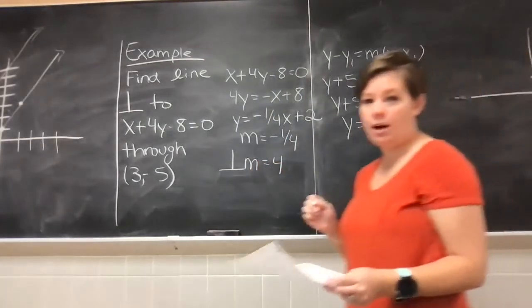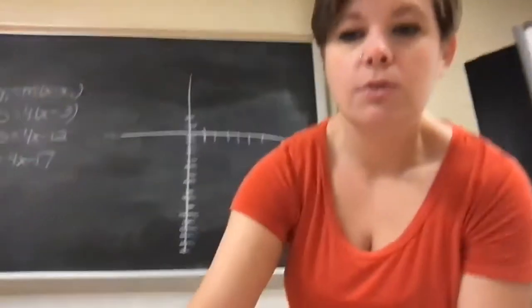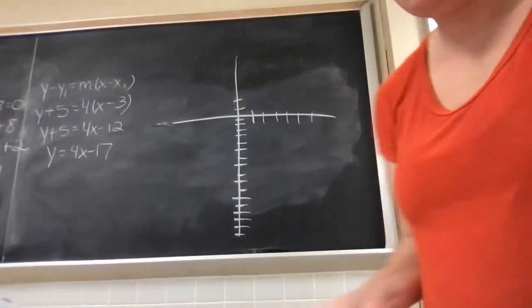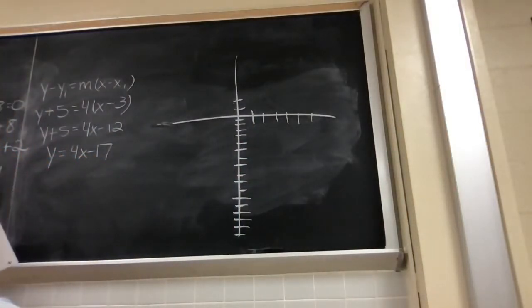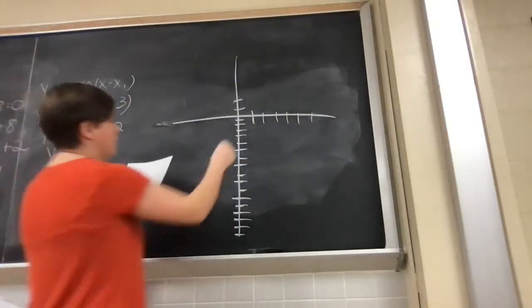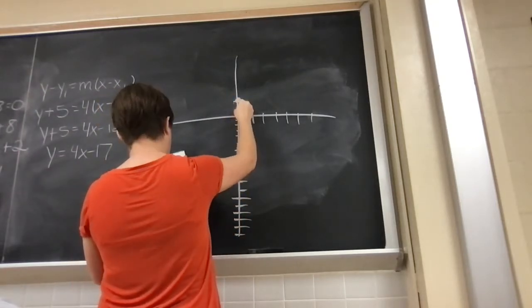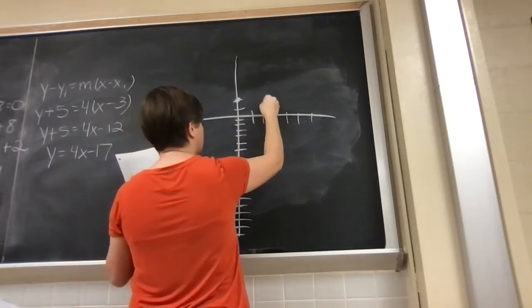So I am going to graph these for you so that you can see that it does indeed give us a perpendicular line, albeit it's a crazy one. If you pull up my notes, my graph on there, I actually get to use rulers and stuff. So my lines might be a little bit straighter than they're going to be. But I think you'll give me some grace here. So first I'm going to graph my first line, which was -1/4 x plus 2. So across at 2, I go down 1, over 1, 2, 3, 4.